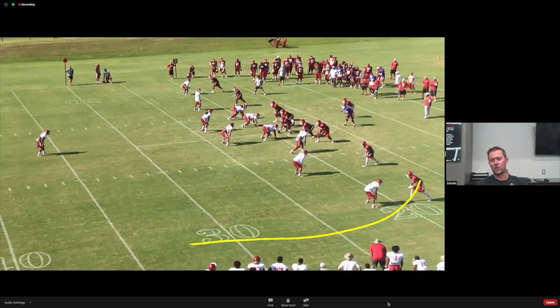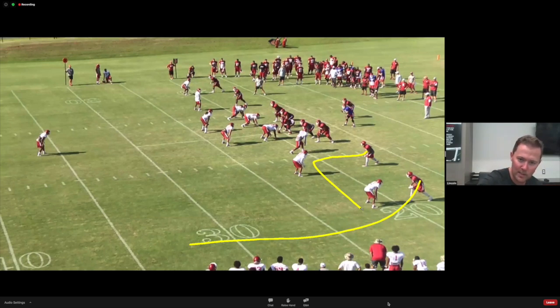That's also a vertical that's got to be a speed release. The reason being is we've got a speed out that's going to happen right here and become our left flat route. So the outside receiver has to know that, and that certainly dictates his release. He cannot sit there and work it all day versus a press, knowing that he's got that speed out that's going to be there right now.